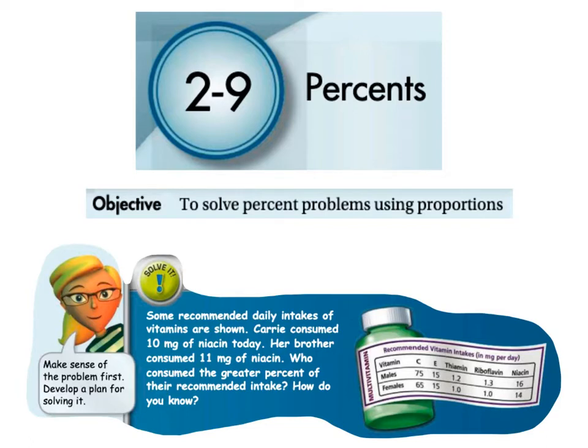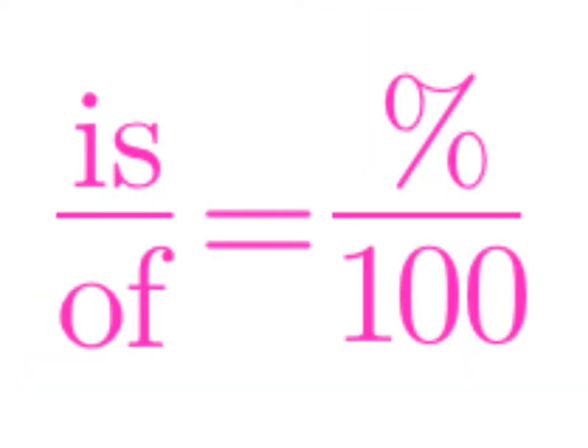So just to set up, you'll see this later. Whoa, Mr. Massey, why are you shouting? I'm shouting because this is so important that I decided to make this one small, important proportion: is over of equals percent over 100. I'm going to show you how to use it, but it's big because you need to copy this down, and you're going to use it for all of these problem types. Got it? Write this down. You're going to see how to use it in a minute.